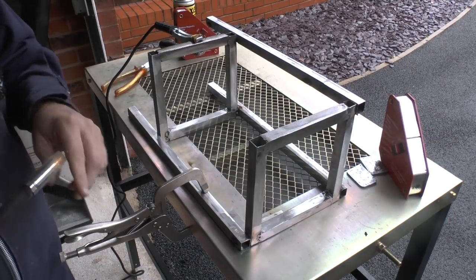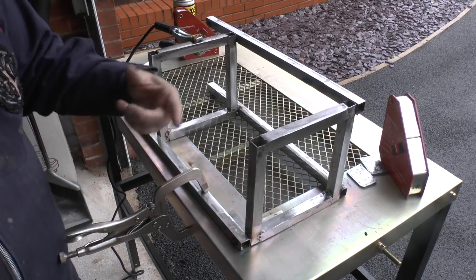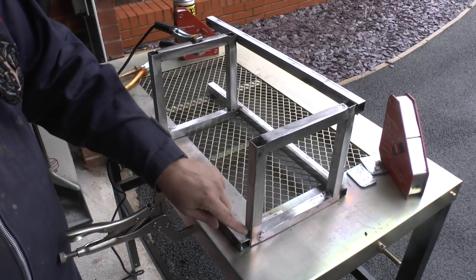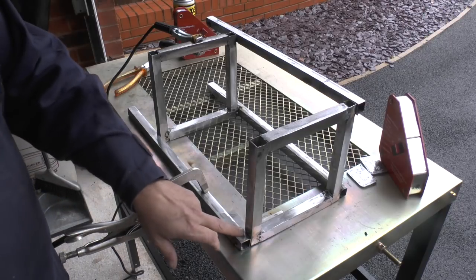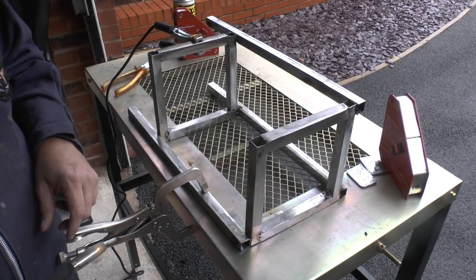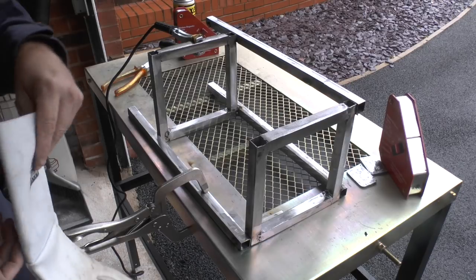Right guys, let me tell you, this is really testing me. I'm enjoying it and I'm learning a lot, but I might have said in some earlier scenes, I would definitely have not worked with such a thin-walled tube if I'd have known. And this particular weld here was next to useless. I completely missed the joint, and I had to pull it apart and grind it back. So let's have another go. Find the gloves.